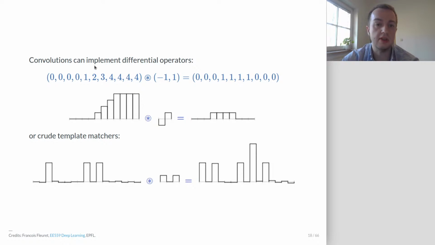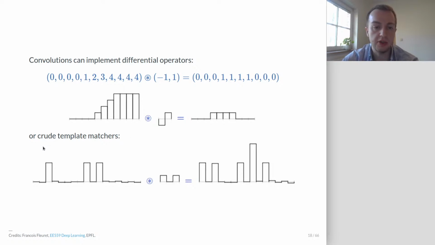But for the locations in the x vector at which you see a change between two neighboring values, so when you go from 0 to 1, 1 to 2, 2 to 3, and 3 to 4, then there is a signal, and the convolution operator detects these changes, right? So intuitively, you can then understand that this will extend to more than one dimension, and in the same way, we'll be able to use convolution in order to detect edges in images.